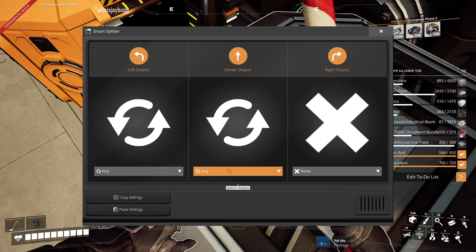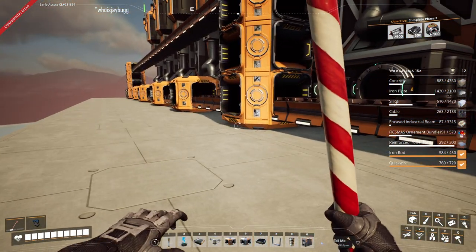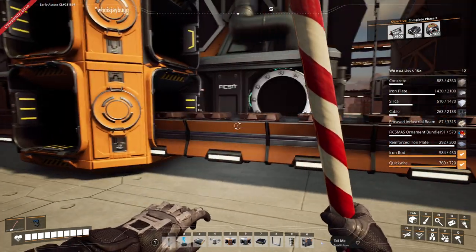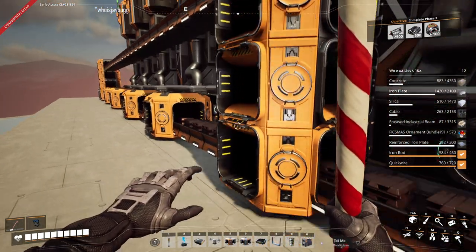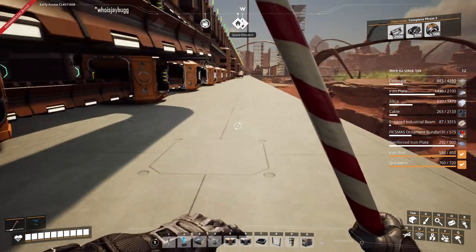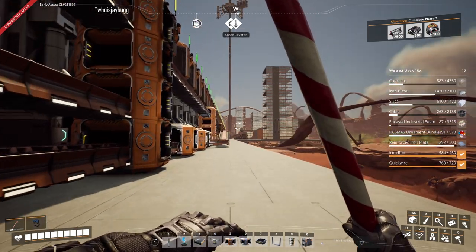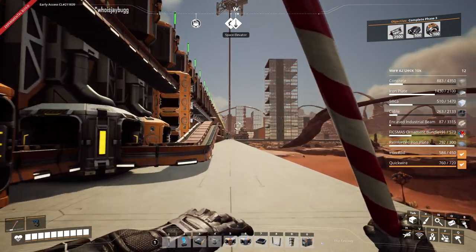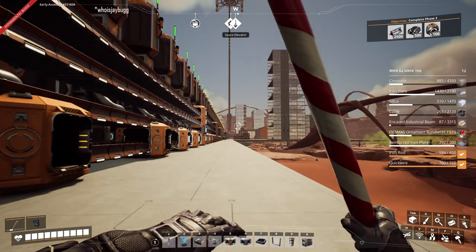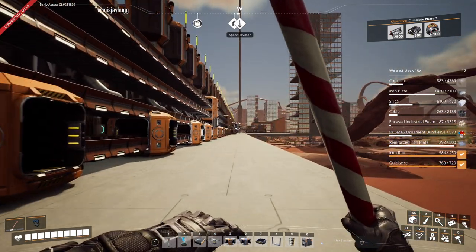Let's set any to this side and overflow to this side. That should take some stress off of this belt. All right, regardless, at the end of the day, what matters is we have the ingots that we need.